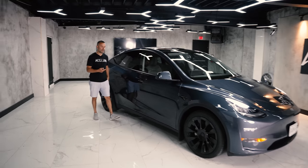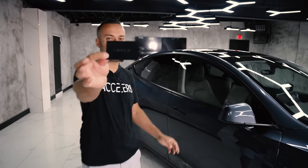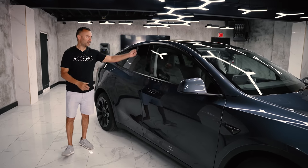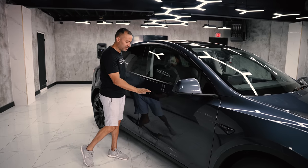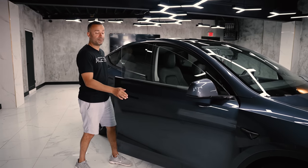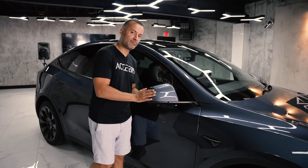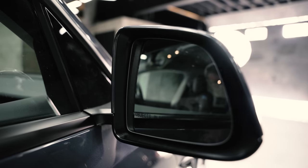Secondly, if you want to get inside the car and the car is locked, you simply take the key, which is this. You obviously do have it on your phone, but I don't because this is not my car. So on the driver's side, I simply swipe it here and it unlocks the doors and I get in. This is the same as the Model 3 in terms of opening the handle. It opens this way. But an important thing to know in 2021 is you have dimmed side mirrors. The glass is actually dimmed, which wasn't the case in 2020.